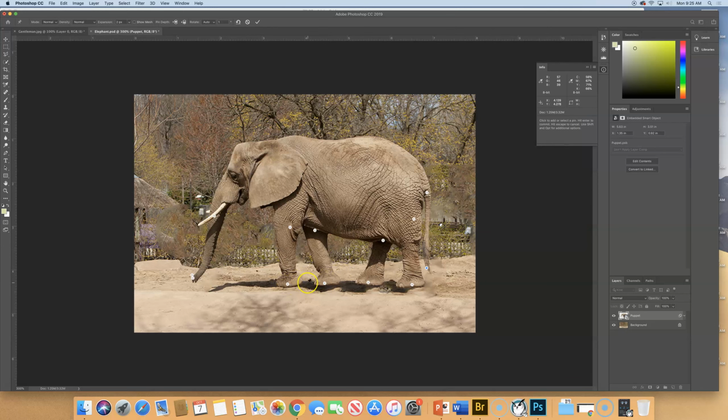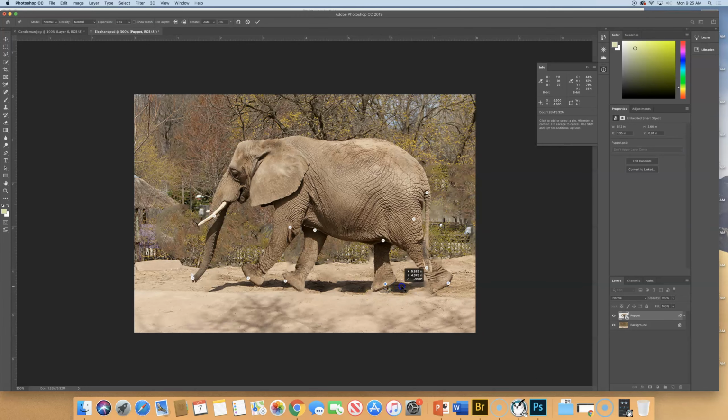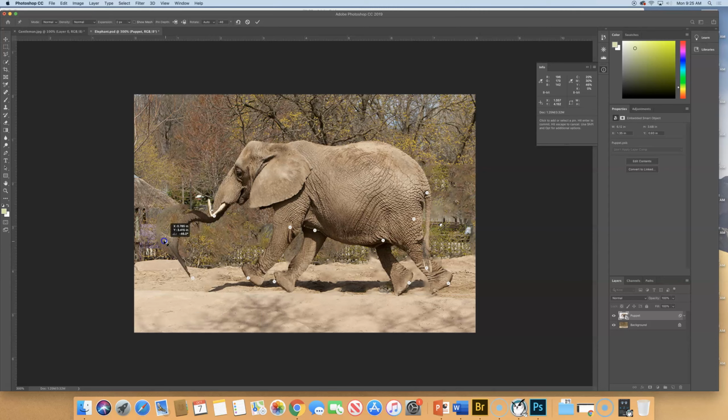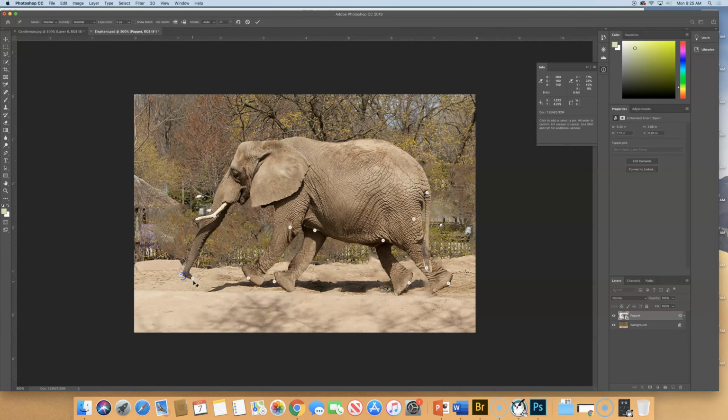Now we should be able, and this better darn well work, to start moving these pins, and you can see how they anchor based on the pin before that. So I can make his leg come out here, that one come forward. You can kind of be doing the downward dog here in yoga. You can take the trunk. Oh, see, I have 2 points on my trunk, so I thought I was twirling his trunk up, and I'm doing something quite horrible to him. If you hold the Option key and click on a pin that you didn't intend to have, you can clip it off. So you can move his trunk.